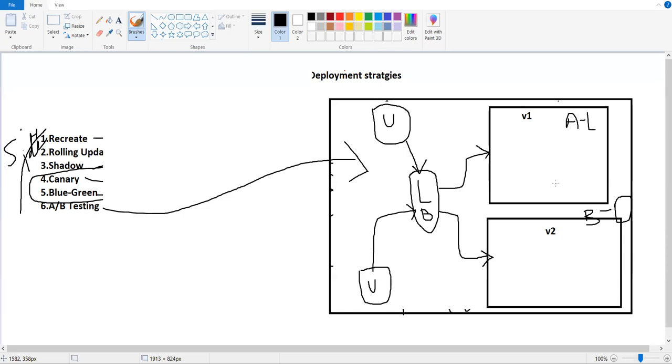Coming to the lab, you will get more idea. Anyone have any doubt? Then we can wind up.